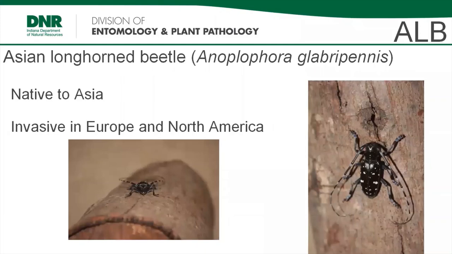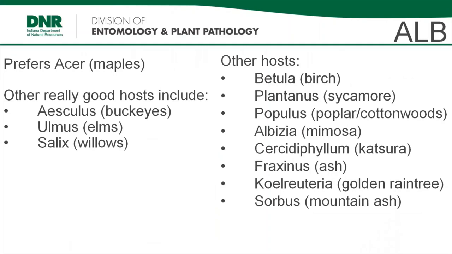The next insect is Asian longhorn beetle. In its native areas, ALB is called the starry sky beetle because of its unique pattern of white spots over a black body. As with most invasive pests in their natural habitats, they cause little damage and can be managed. These distinctive beetles can be up to one and a half inches long, with striped antennae measuring the length of their body and beyond — hence the name longhorned beetle. In the United States, ALB has found abundant suitable hosts. While they heavily prefer maple trees, they also actively feed on buckeyes, elms, and willows. If none of those is available, birch, sycamore, poplar, ash, mountain ash, golden rain tree, mimosa, and katsura are acceptable host material.